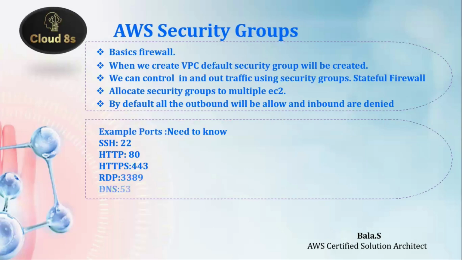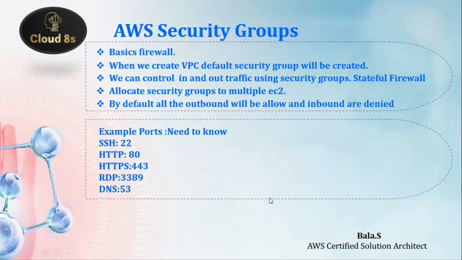Before we start creating the security groups, knowing the basic ports will be helpful. These are the basic-level ports I have taken. Apart from that, there are multiple ports available, but in our lab, we are going to use SSH and HTTP. SSH is port 22 and the HTTP service is port 80. Along with that, HTTPS is 443 and RDP, the remote desktop connection, which is helpful when we are connecting to a Windows-based machine. DNS is 53 and a lot more ports are available.